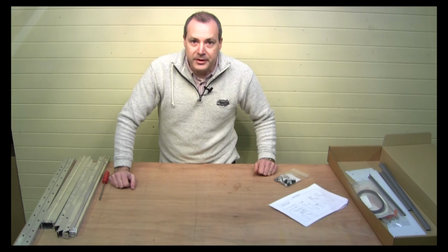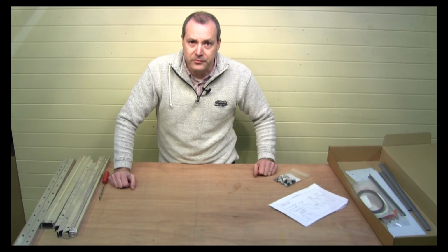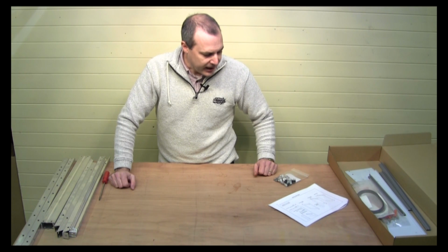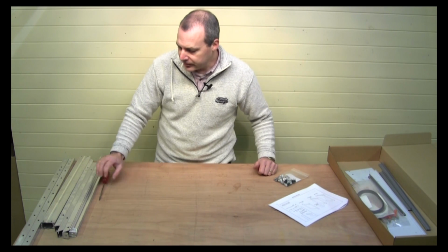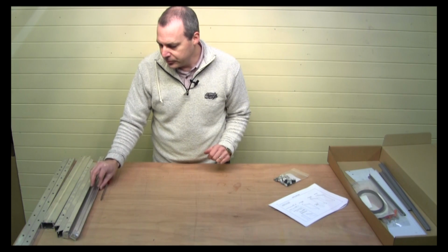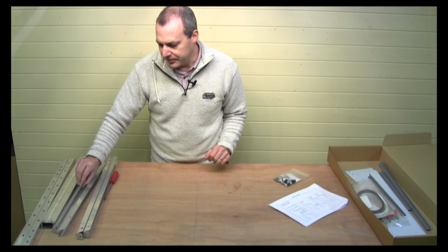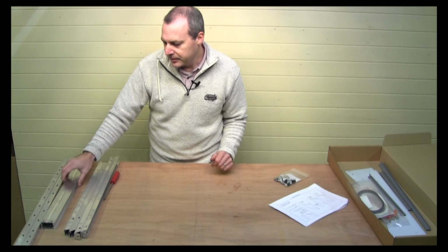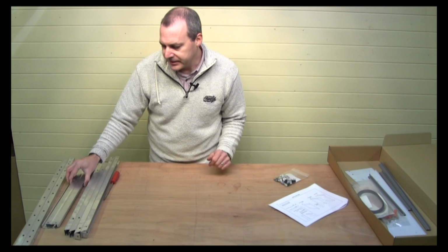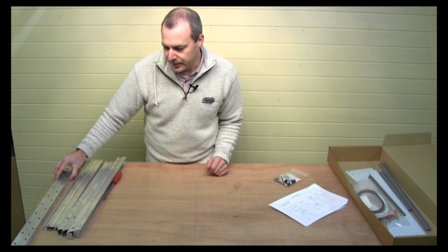We're just going to assemble the ends of the frames, which is the first page of the instructions. And we've got a little diagram on the instruction sheet telling us what components to get out. So I've got those out already. There's the 2 what we call the front legs, 2 top legs. These are all drawn up so you can identify what they look like and pull them out. We've got what we call the end kicks, 2 end kicks, and then we've got 2 back legs as well.